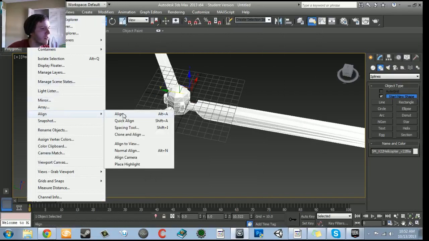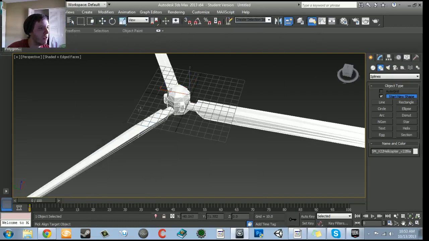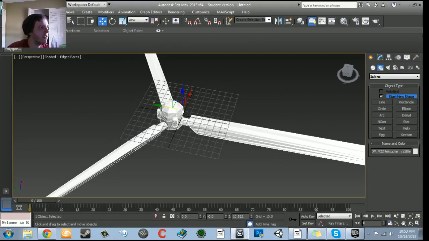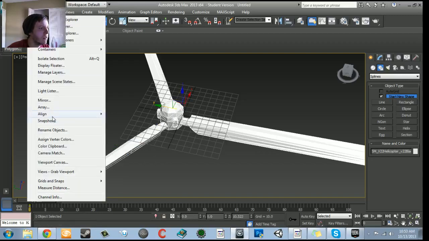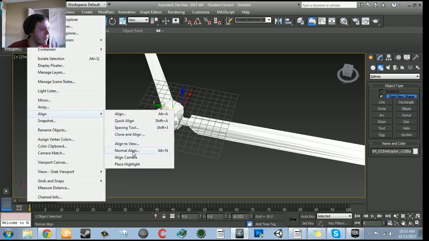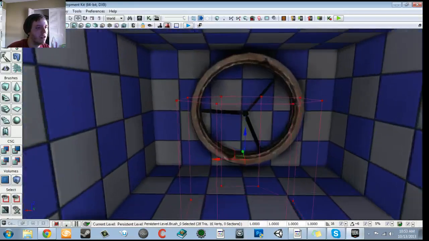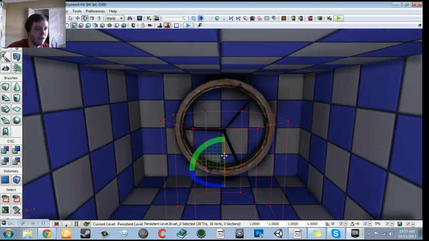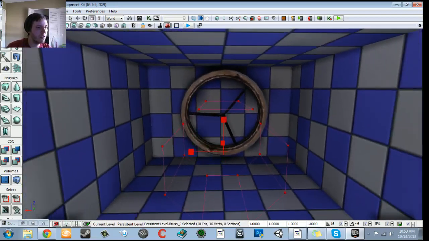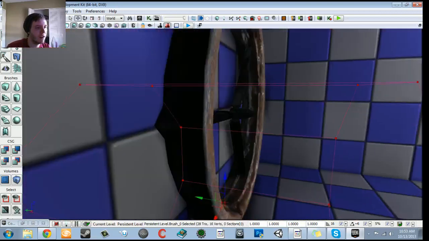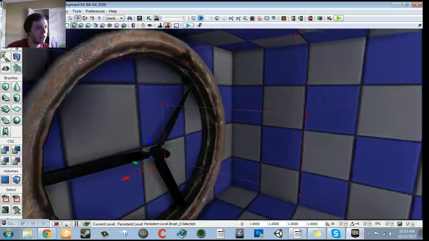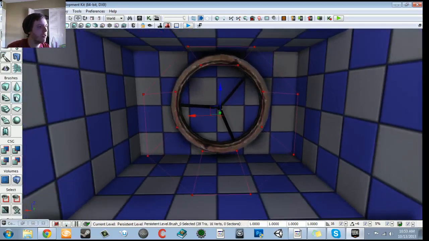Align. Quick align. No. I don't know what it is. Whoever modeled that, not good. So, alright, let's just ignore that for right now. Still a little big on the radius here.